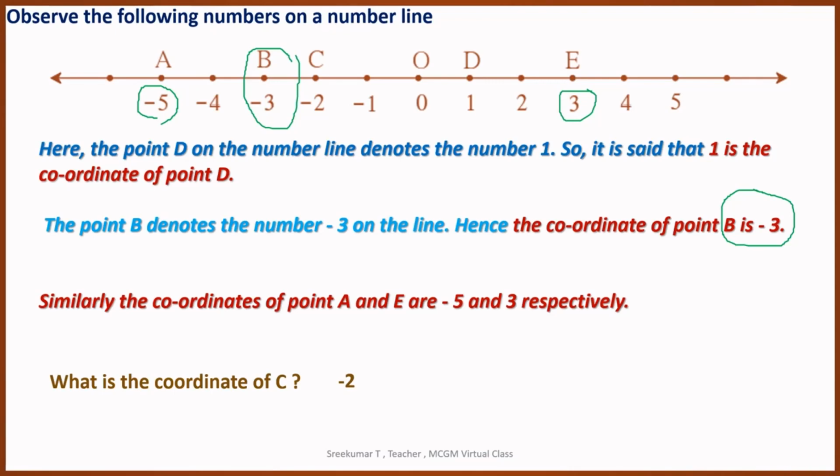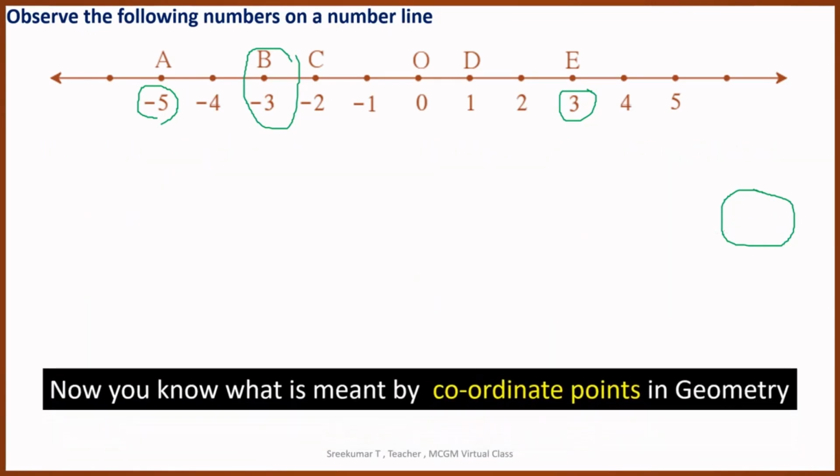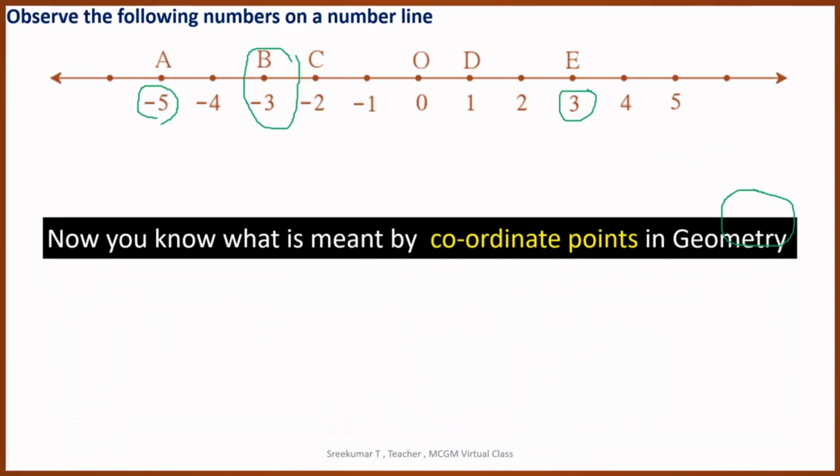So this way, a methodology by which we can show the points on the number line with the help of English alphabets, we name it coordinates, and the numbers are named coordinates of that particular alphabet. And this is another language which is very closely used in the study of geometry, because this will help us to talk about the distance between two points. Coordinate points are points on the number line, denoted with the help of alphabets.